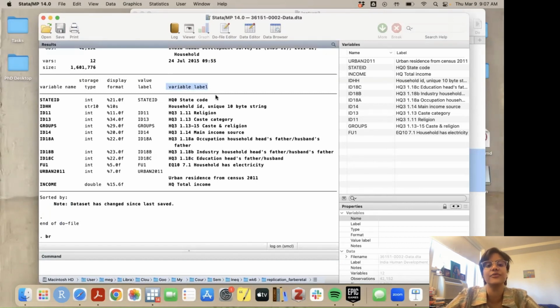What do you think, obviously, what is the use of a variable label? Can anyone think why we would need a label for the variable if we already have a name? In an outcome table, we can show the exact name of that variable, because otherwise it is coded. Yes. If I was to just say, what is ID11? ID11 is not a term we use. It is just a code. We obviously don't know what ID11 is.